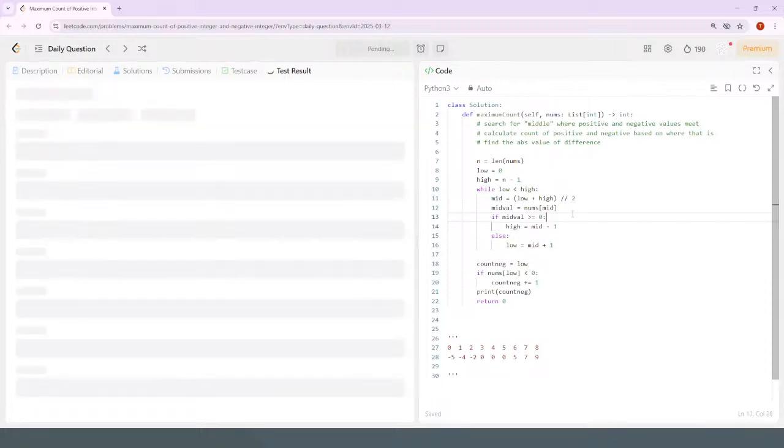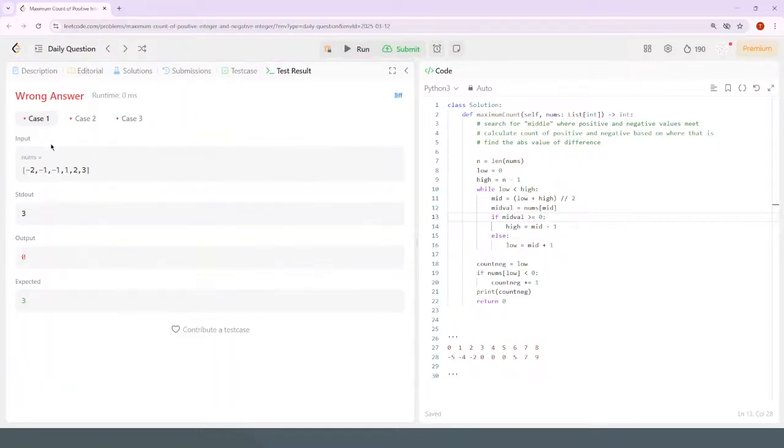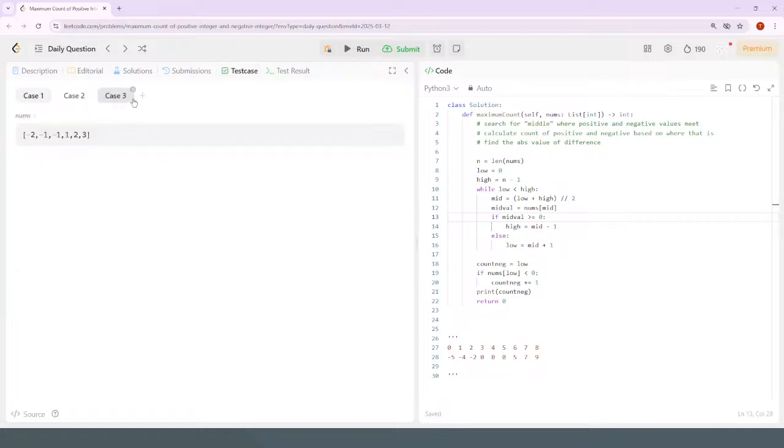I'm going to just quickly check to see that that doesn't crash or anything weird. Okay, so there's 3 negatives here, that's correct. 3 negative here, 0 negative here. Let's do a couple more test cases. If they're all negatives, let's say they're all positive. And say they're mostly positive.